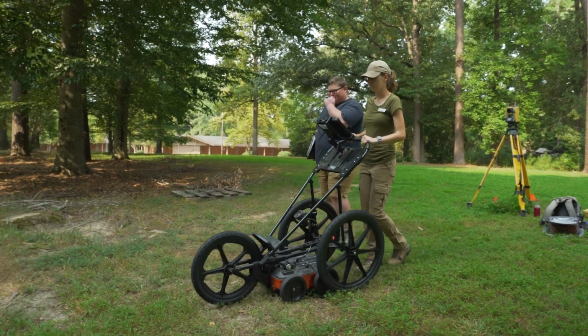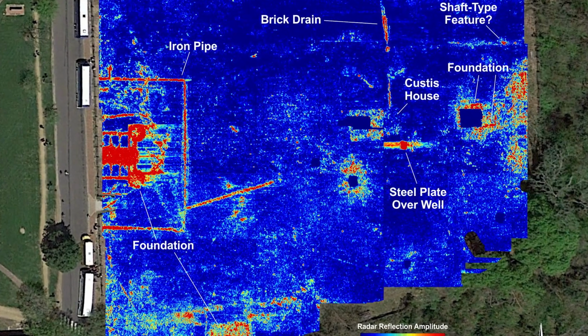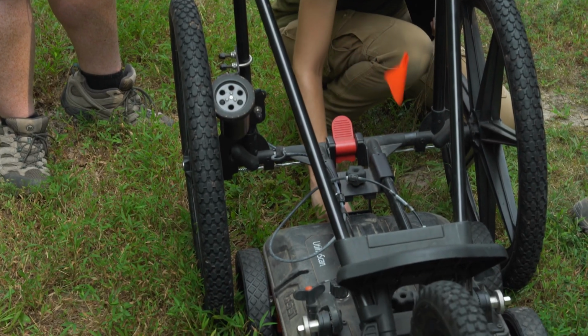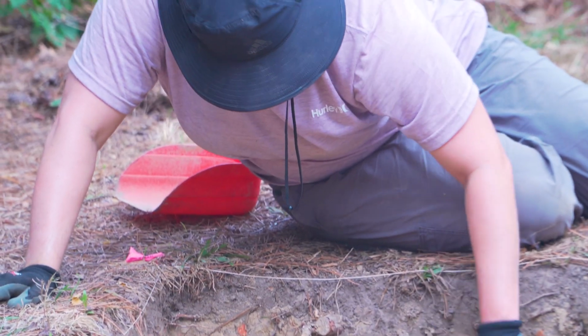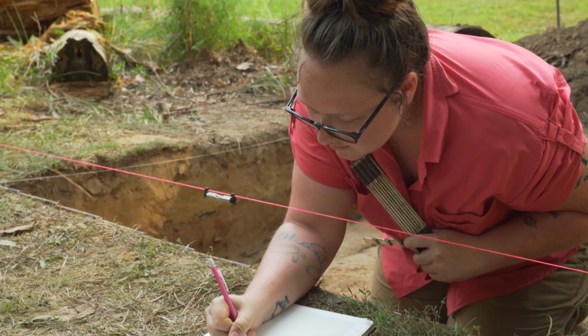The first step in conducting fieldwork is running remote sensing scans. One example of that is ground penetrating radar, which will allow us to survey a site without disturbing it at that time. And that will help us identify areas that we will want to put excavation units on top of in the future. The next step of fieldwork is conducting a shovel test pit survey. That is where we will dig a small excavation unit on a standard interval across the entire site. That will allow us to generate artifact concentration maps and identify certain areas or artifacts that have dense concentrations that we can put excavation units on top of in the future.